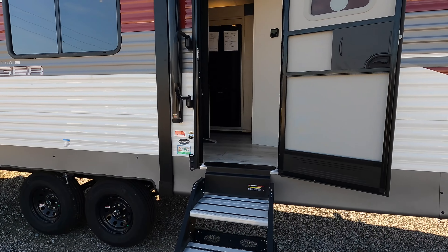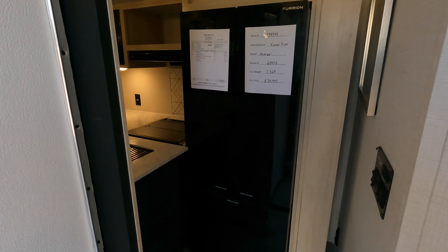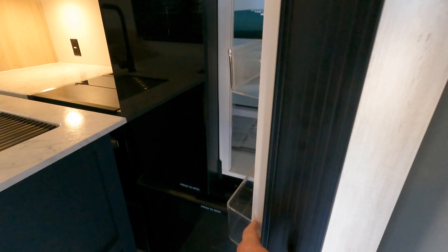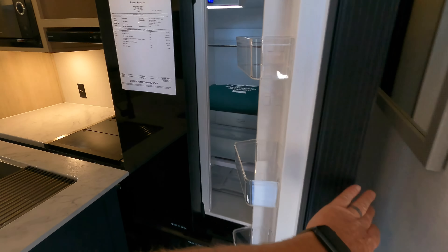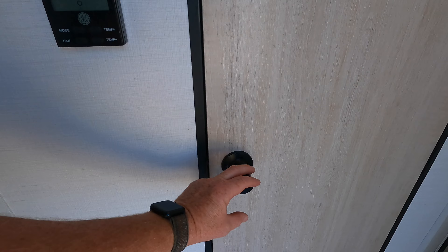This is also going to be a sneak peek of the new design for the fridge. You have access to a little bit of counter space — maybe enough room to grab something to make a quick sandwich. And if you need to use the restroom, you definitely have room there.